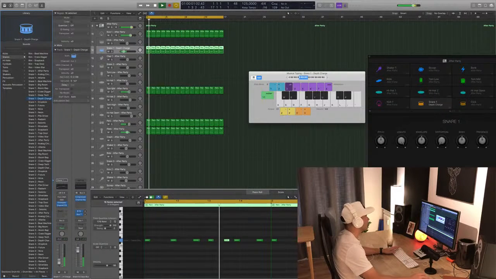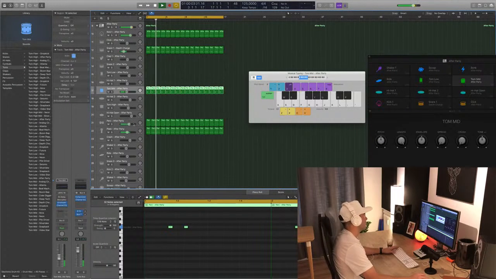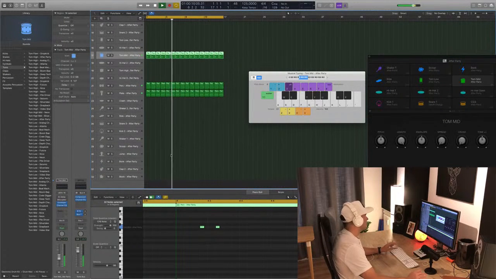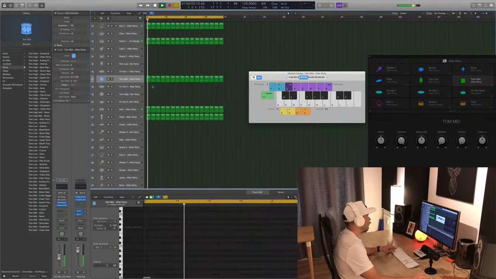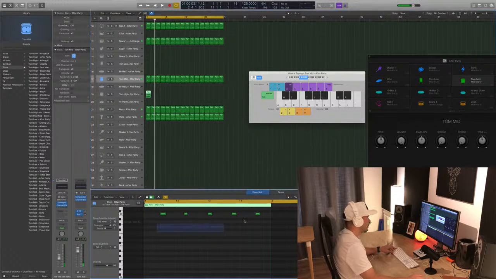Yeah, I like that. This one is too loud, way too loud. This is also loud. I want things to be in the background. What we need now is a mid-tom, a bit in the same rhythm as this, I would say would work.